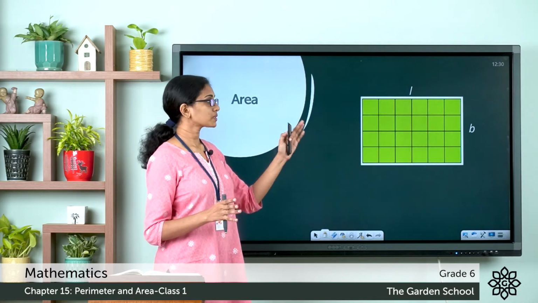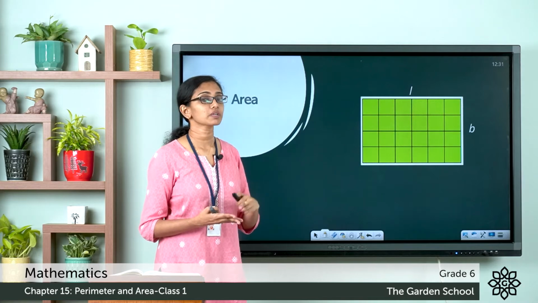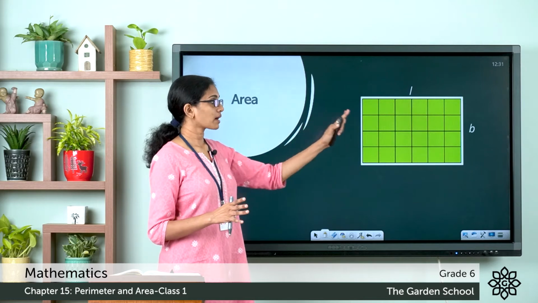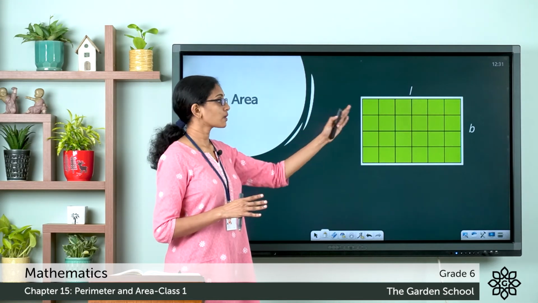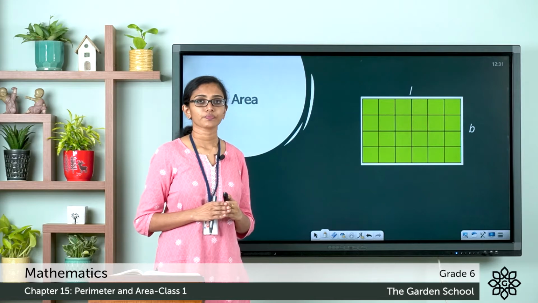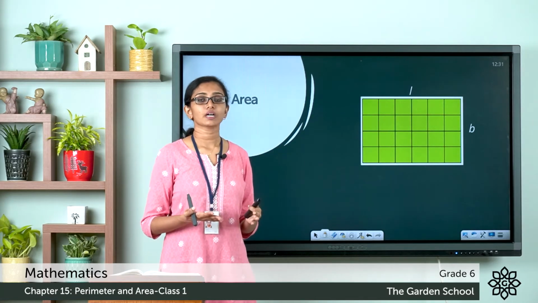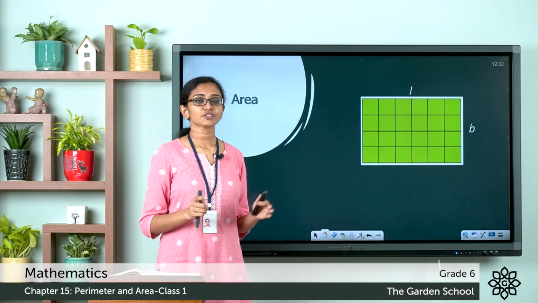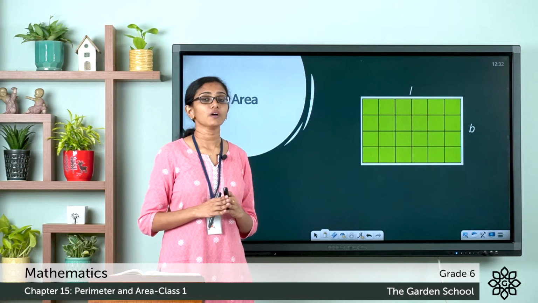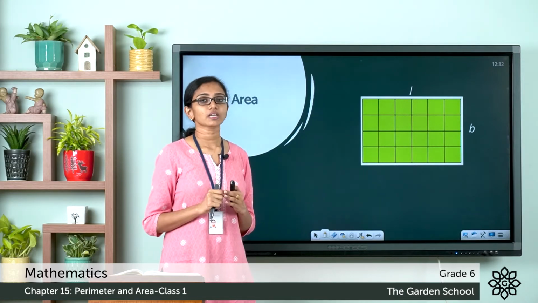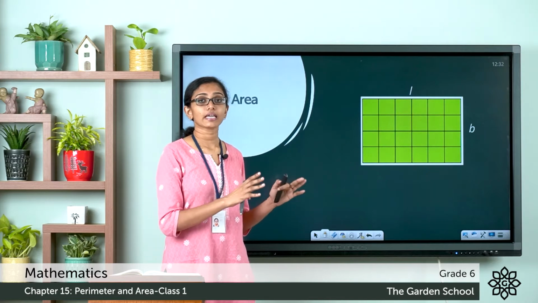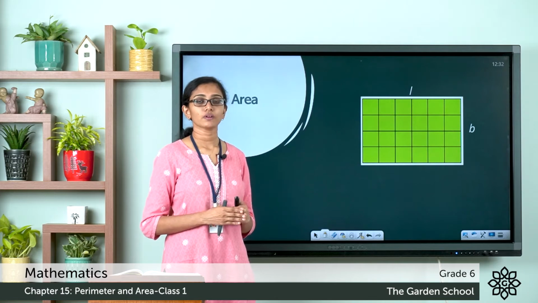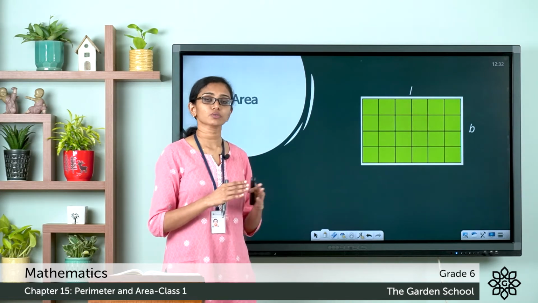Here you can see the rectangle with the dimensions L and B. L is the length, B is the breadth. It covers some unit squares. So the area covered by this rectangle will be equal to the total number of unit squares the rectangle covers. You can count the number of unit squares the figure covers to get the area occupied by the given figure. Each small square here has an area of 1 square unit. If the given figure covers 1 full square, the area is taken as 1 square unit. If a square is covered only in half, the area will be equal to 1 by 2 square units.